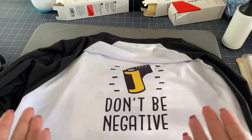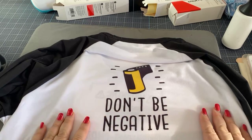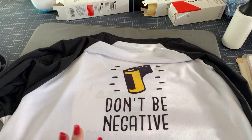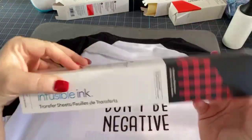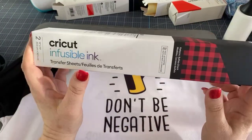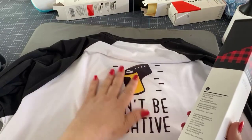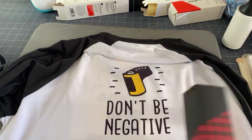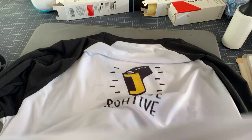There are a lot of people that either haven't got around to it or they're a little afraid, but they're doing all kinds of iron-on stuff. Now, this does not replace iron-on because iron-on is pretty amazing. And again, we'll do some more iron-on stuff, but it's just to show you that this is not as hard as you might be led to believe, and you're going to have a lot of fun using it, and it's permanent. My son's going to probably grow out of this shirt before he ruins it, or he'll rip it or something before this will wear off, which is hard to say for some iron-on projects.